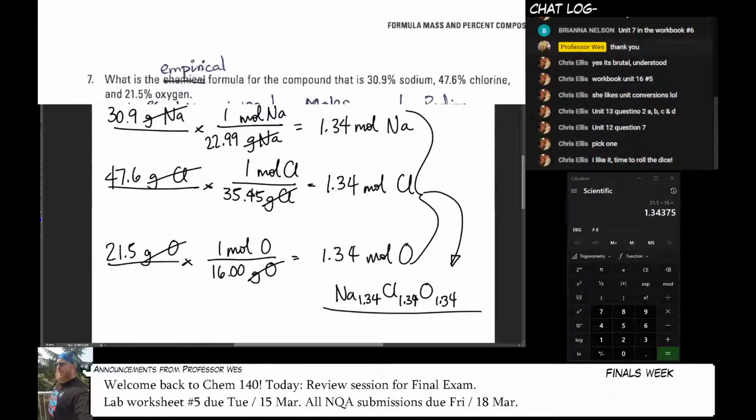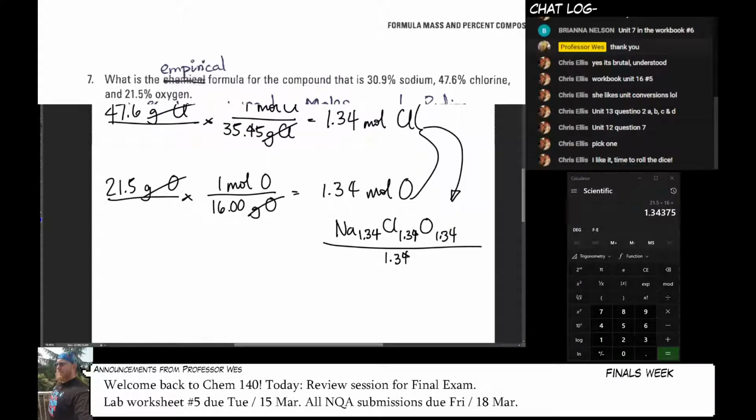Oops, there we go. We'll divide by the smallest number, which is the same for all of them. And you get Na, I said you get NaClO. There you go. You get bleach, which is great for cleaning surfaces and your clothes if they are already white. Not so great if they're dyed with something, because bleach will decompose it.